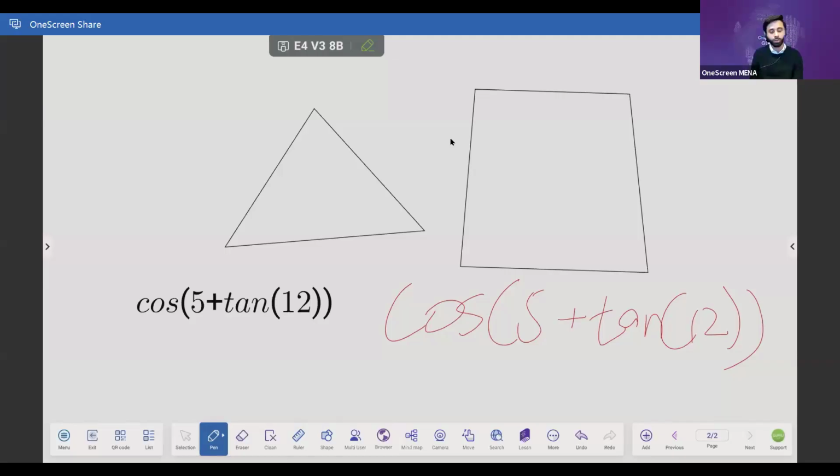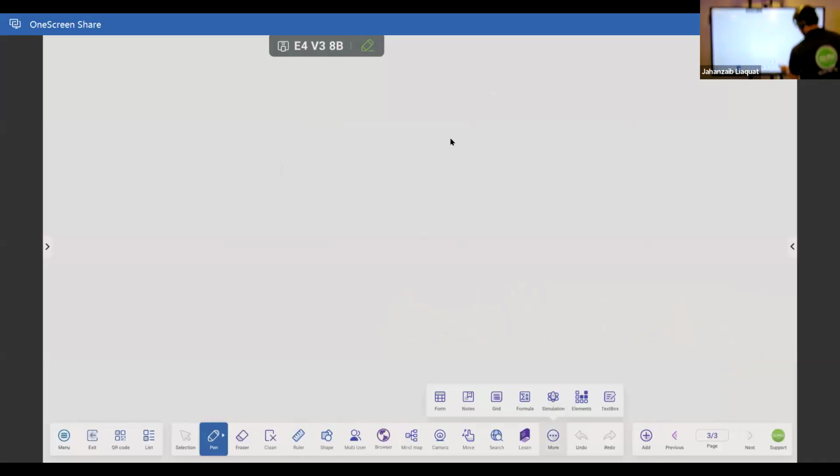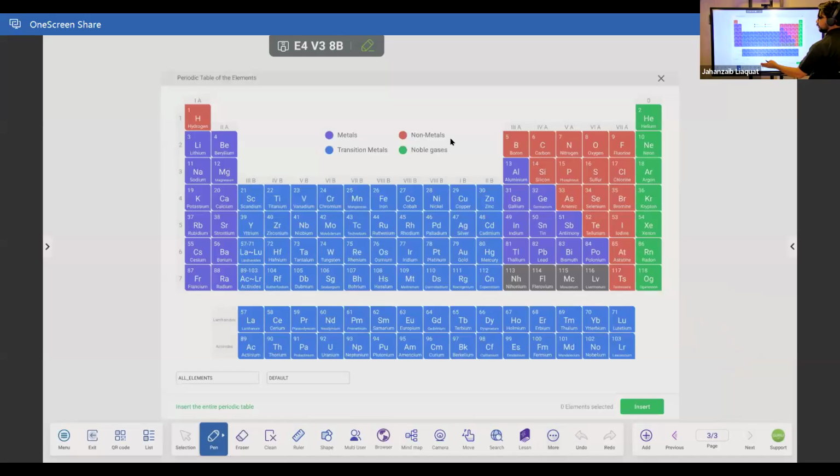Mr. Goulet also asks about some other features, so maybe we can show him the periodic table and the simulations that we have as well. Okay, let me just go to the elements. As you can see, we have a complete periodic table.